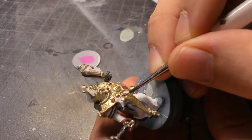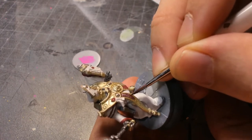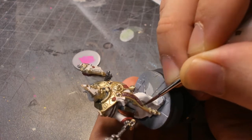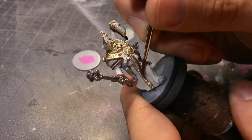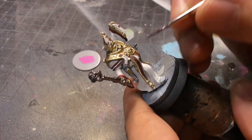With the burgundy wine color, I go in and start staining the strips of scarf, I guess it is. This is a really transparent color — when I say stain, I'm not kidding. It takes a couple coats just to get this to really look fully purple and stop seeing some of that gold underneath it. But I love the way it goes on and it creates an excellent base for subsequent layers.